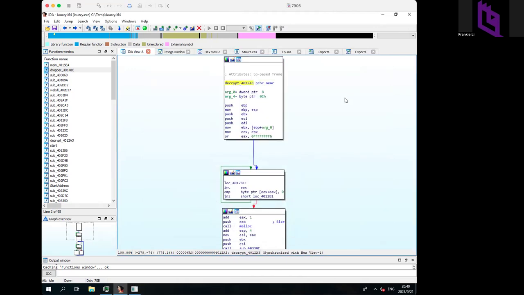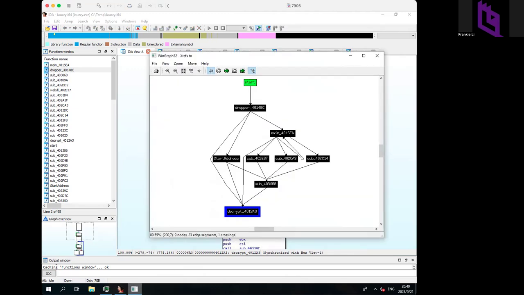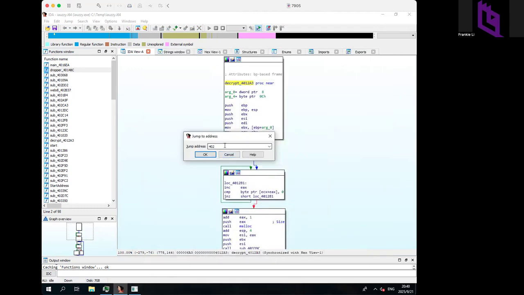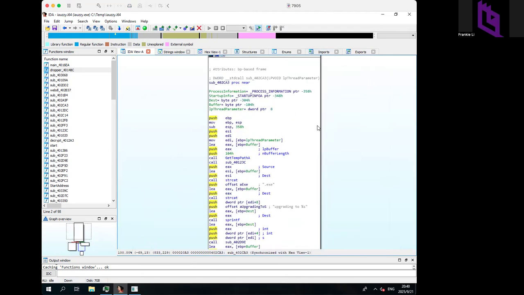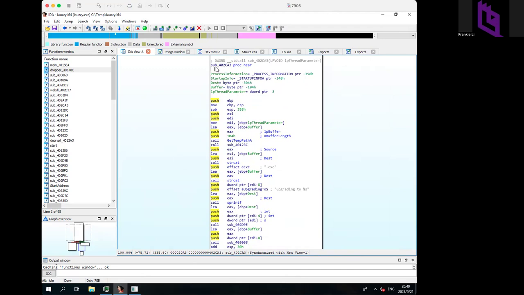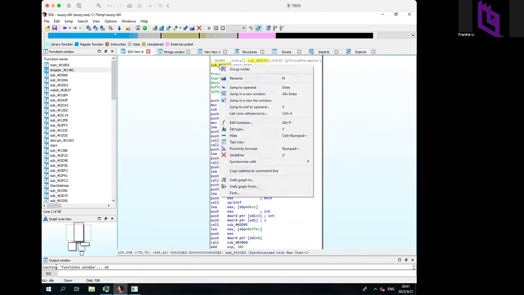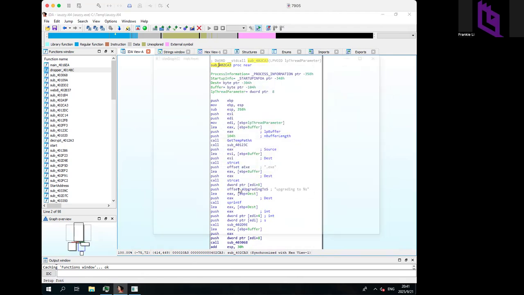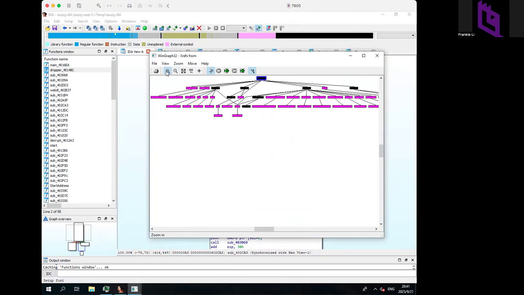Okay, so let me type G, 402CA3. Here we got another function. This is also the function prolog. If I go here, I right click and go to cross reference from, similar to the above one.